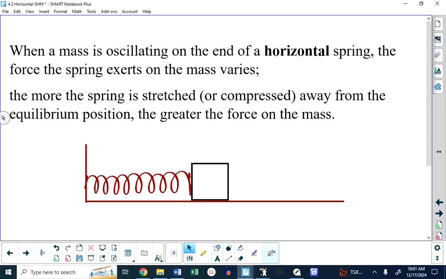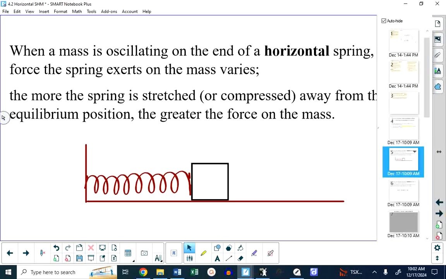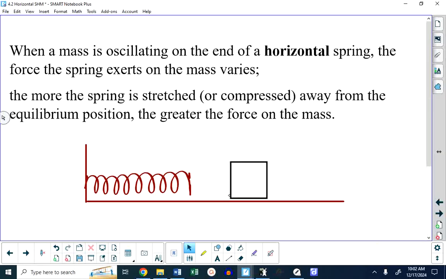A reminder from yesterday, where is the equilibrium position for this mass in oscillation? The answer to that question is, it is wherever the mass will be if there's no oscillation. This is the equilibrium position. So this mass right now is at the equilibrium position. Again, it's printed out, but I would rather draw this, and I think you get something from seeing it drawn just in case you need to sketch something. If I take that mass and I pull it over here, now keep in mind it's attached to the spring, right?